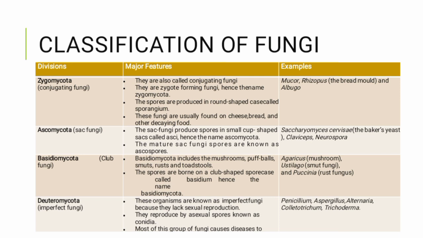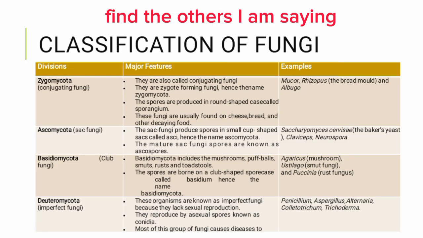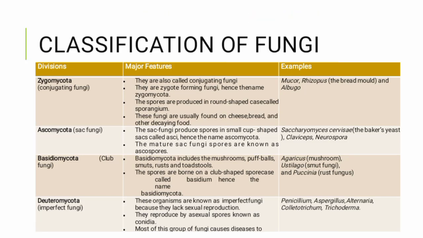So what you want to take note of, you have to know the common names for each of these types. For example, the ascomycota is called the sac fungi. The basidiomycota is called the club fungi. You need to know their examples and at least 3 or 4 key features of these fungi. For example, I can ask you, where can you find the agaricus? Where can you find the mucor? Where can you find the penicillium? Where can you find aspergillus? So you need to know all of these different classifications of fungi.